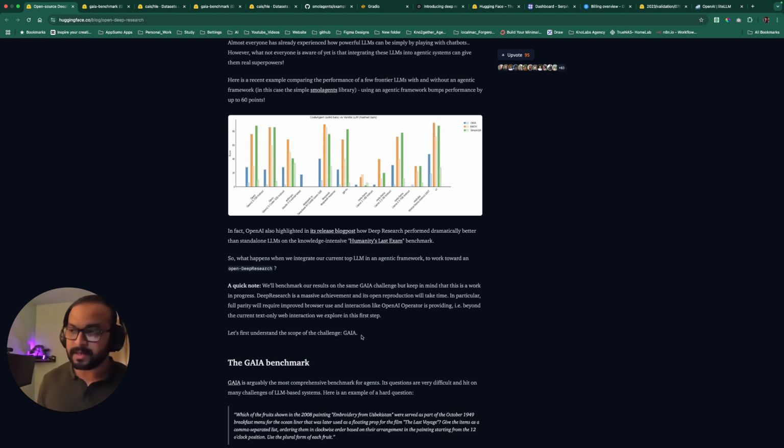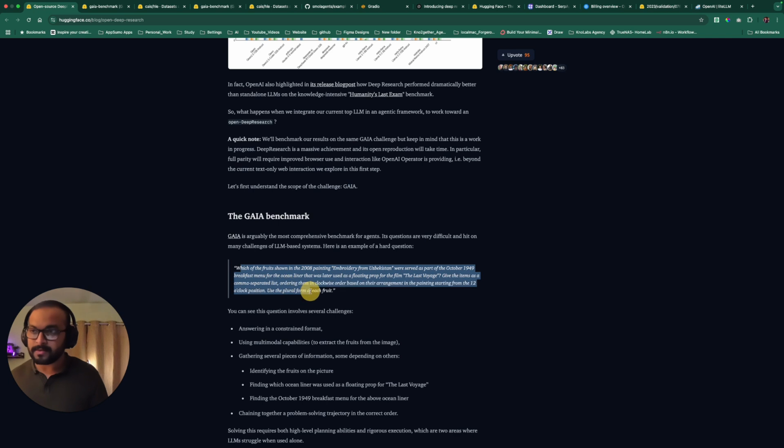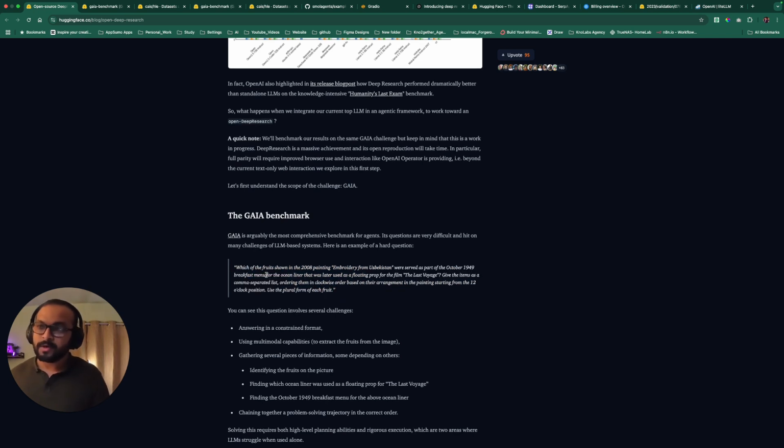They have given this GAIA dataset to this particular deep research agent, and they are basically running this deep research agent, which will use the code agent to do different analysis. And you can definitely use strong models like DeepSeek or GPT-4o or the O3 model or any other open source model.